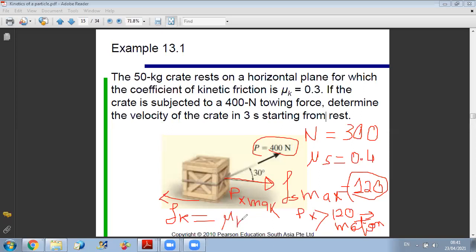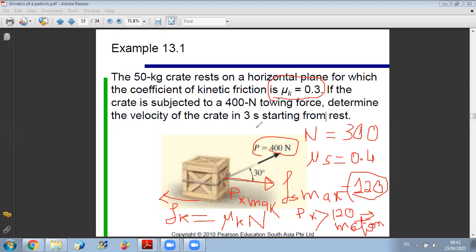Okay? So just keep in mind the static friction can vary in an interval from 0 to mu s N, and the maximum value of it is mu s N, while the kinetic friction can just take one value, which is mu k times N. Here, since they just gave me mu k, this allows me to say that I have motion. But if they didn't determine that I have motion, I should perform the calculation to make sure that I'm not in a static case.